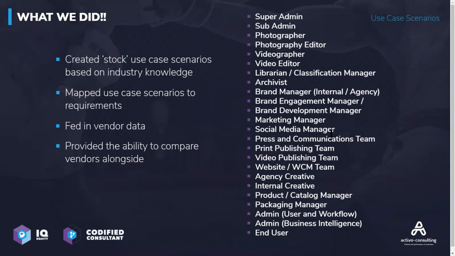So what this allows clients is a framework for use case scenarios, both to build their own use case scenarios, but also to compare vendors alongside each other on specific use case scenarios. And then the end goal, as Mark said, is to aggregate this data, and then you can understand and align the needs of different users from across the business.